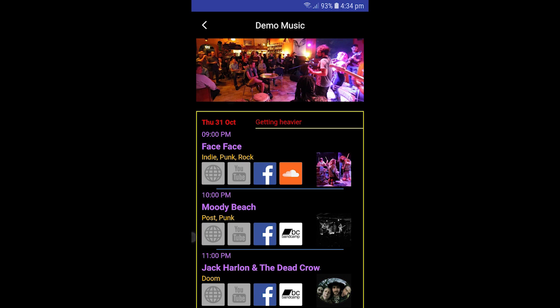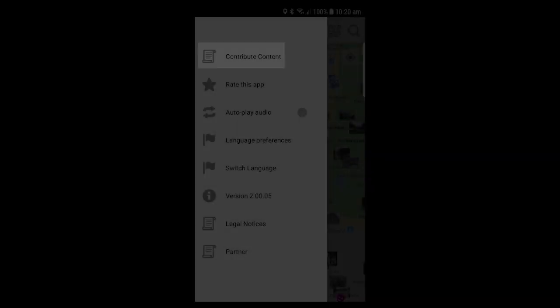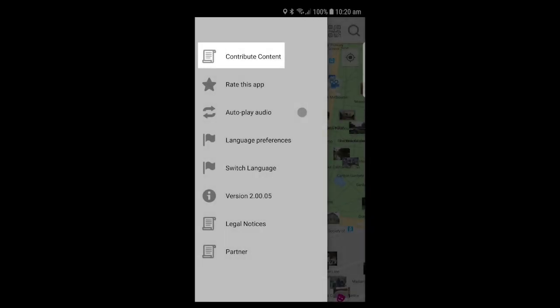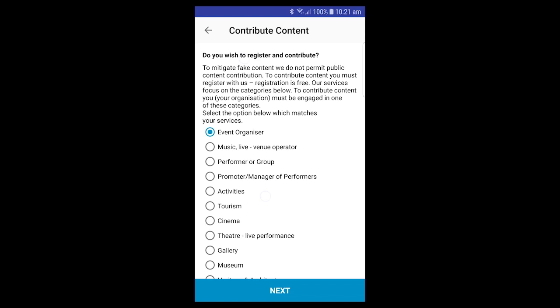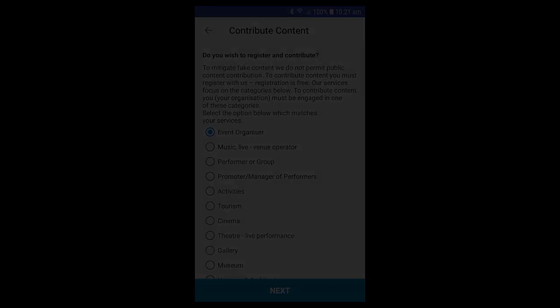Before proceeding with this video, it is important that you, the viewer, already understand how to and have already created an article page. Additionally, in order to create articles and What's On lists, you must be registered with InfoPond. Registration is easy and done through our app. So, if you have not already done so, download and install the InfoPond app, select Contribute Content located under the Tools option, and follow the prompts. We'll process your application and get straight back to you.